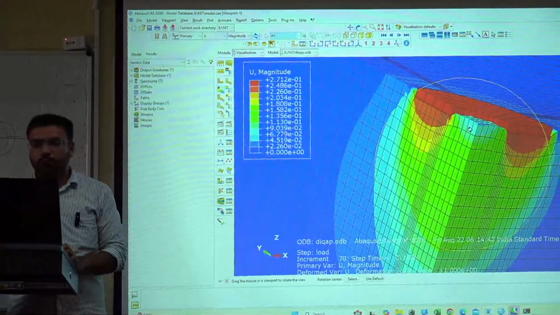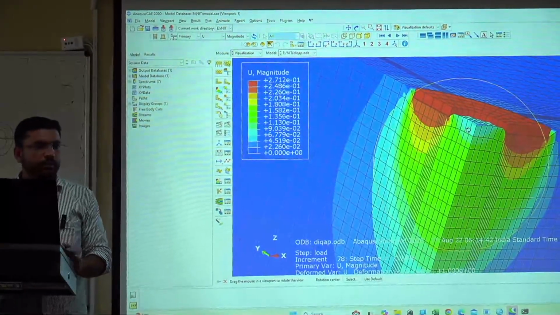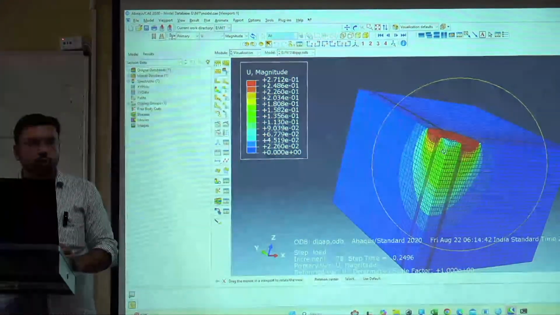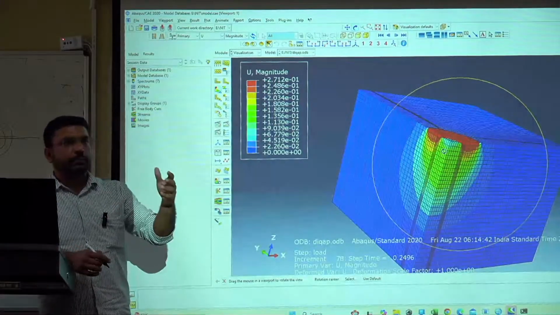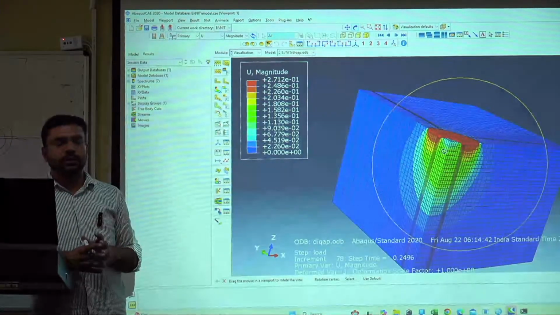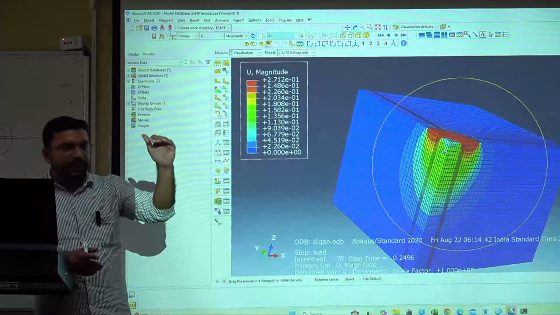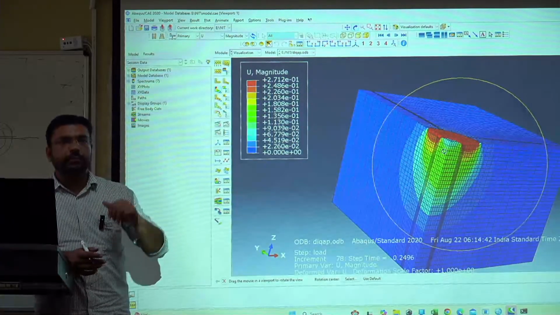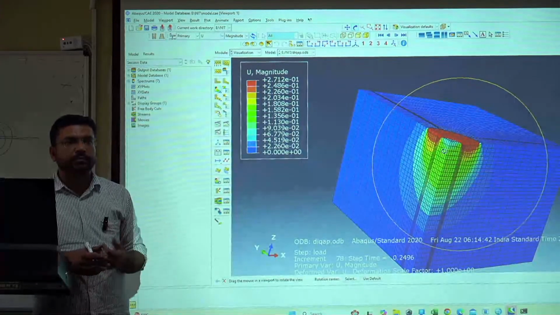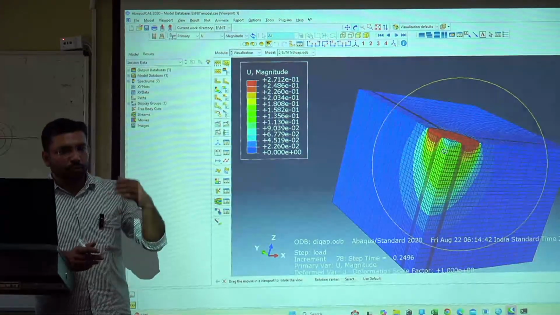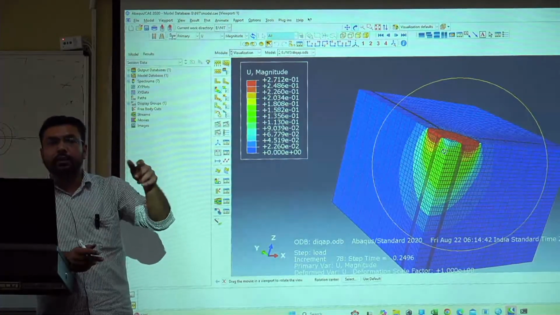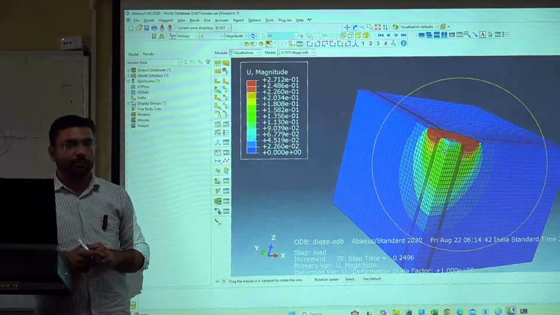Okay, so now we can go for the load settlement curve. In displacement, if you go for the prescribed displacement, there is one disadvantage: it treats the raft as rigid. It will not show the differential settlement of the raft. So differential settlement is a very important part. If you apply the load as pressure on the raft, then only it will show the differential settlement.